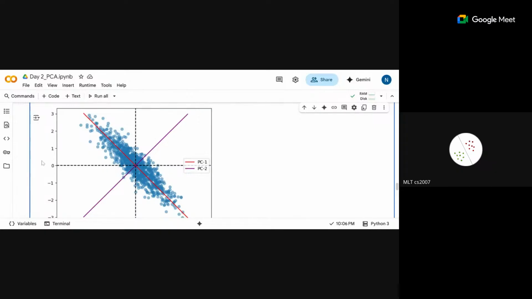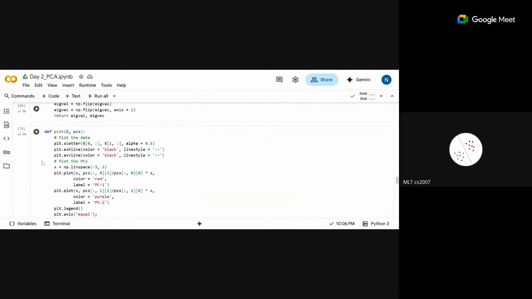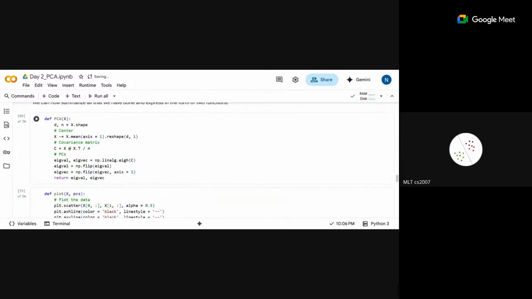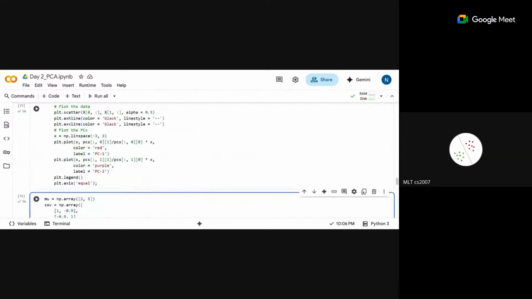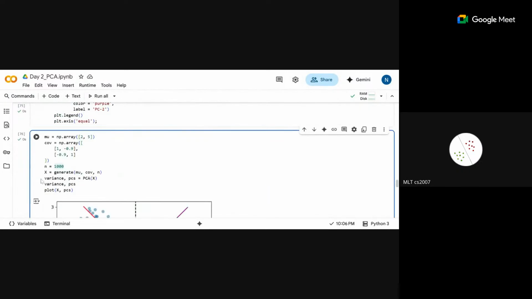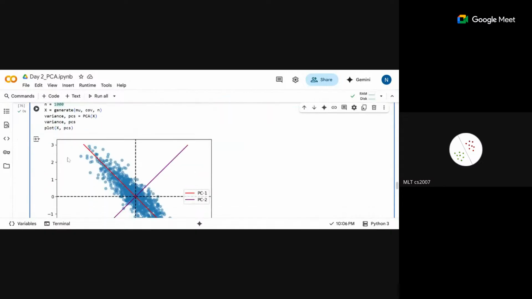Right, so this is one benefit that we get by defining the function. Now we don't have to redo all these things again and again. We can just call these functions, PCA and plot, and just by giving the data set, I can get all the information that we wanted.